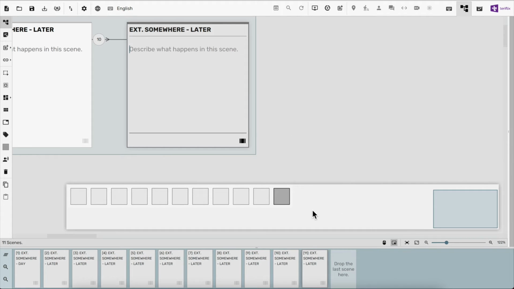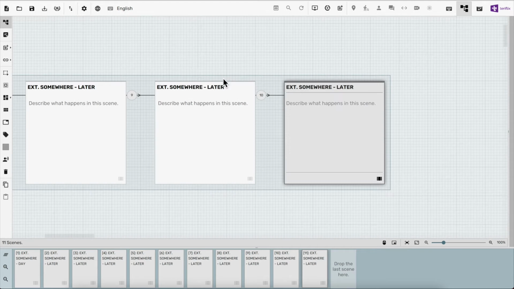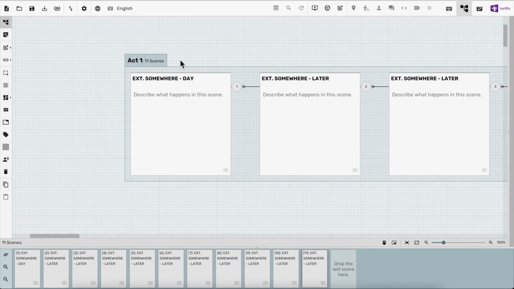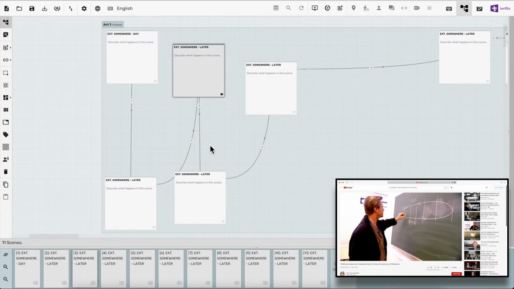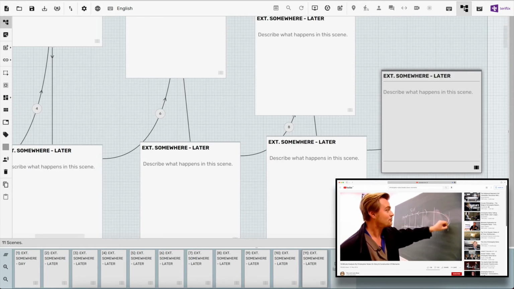If you're not a fan of the preview, then you can simply turn it off by clicking on this icon. Remember I told you before that Christopher Nolan's video on the story structure of Memento was the inspiration for this tab? So if Mr. Nolan was using Scrite, he would probably plot the story structure of Memento like this.